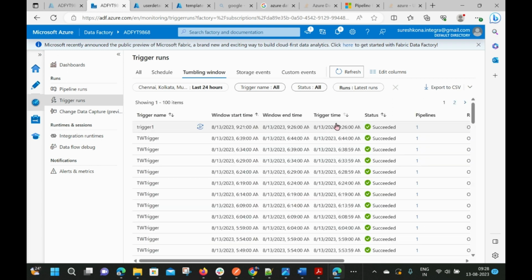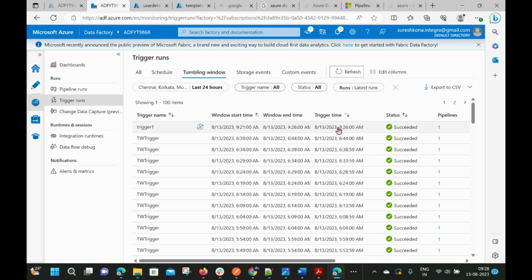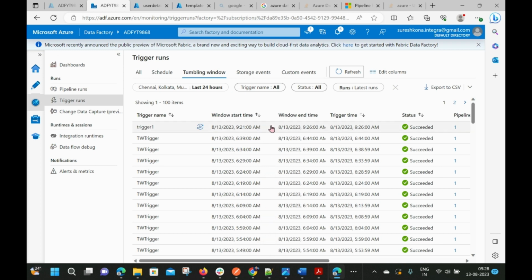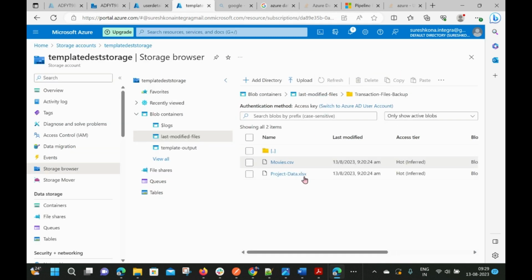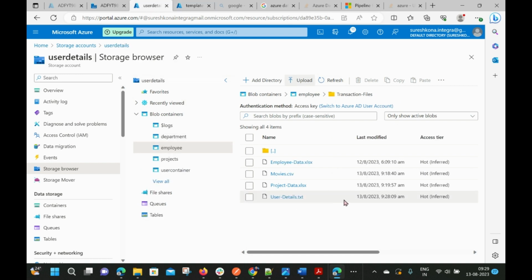So we'll go and see whether the trigger has started execution or not. It has already started execution. The window start time is 9:21 to 9:26. So any file that came in between will be pushed to the destination. But I think this will not push it, because the file we uploaded was at 9:28.